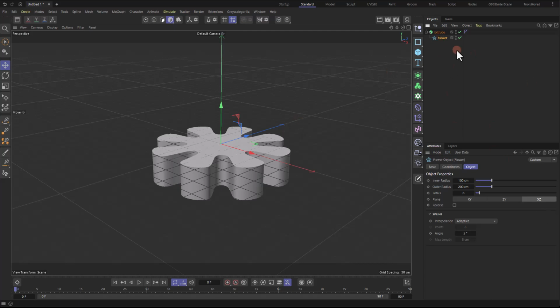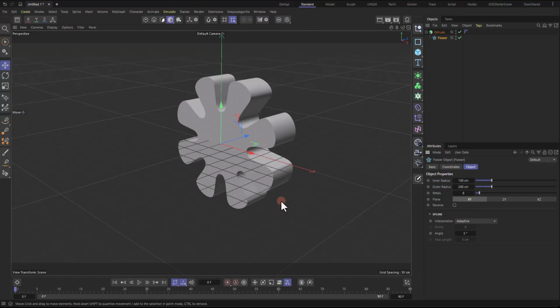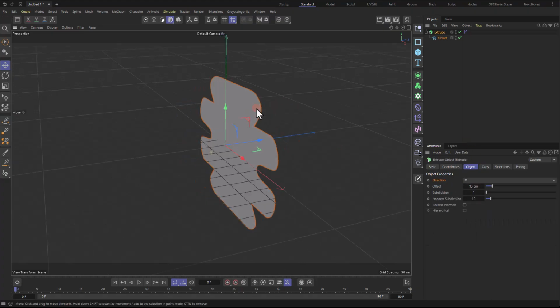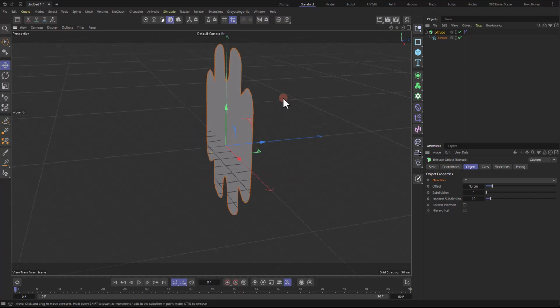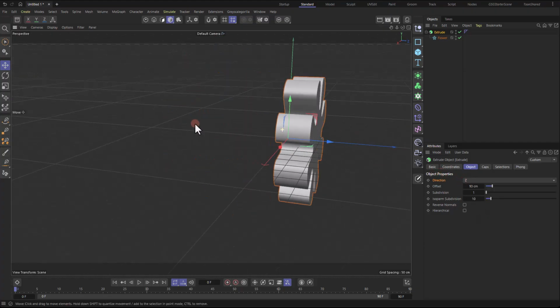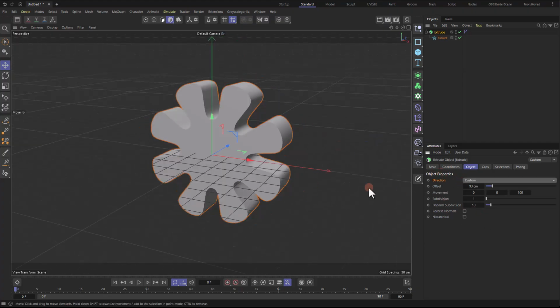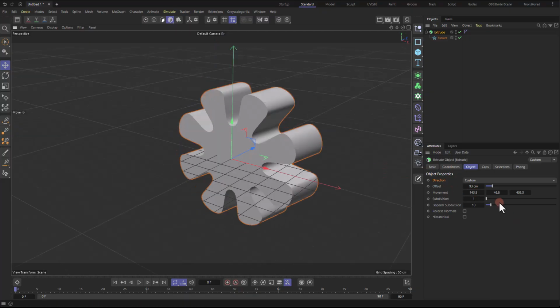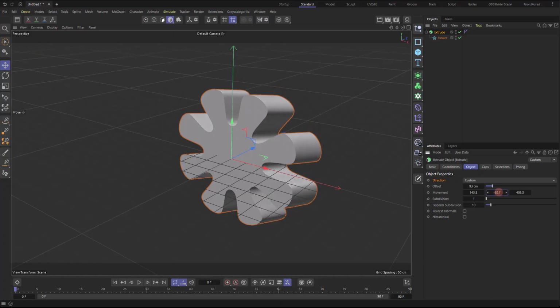And if I again, while I am here in my flower properties, change it to XY, my extrude automatically knows that now I want the extrusion to happen in the Z, the depth. But you can change that to X, Y, and Z. And then you have custom, which allows you to change it in 3 dimensions at the same time. So you can make it be diagonal.